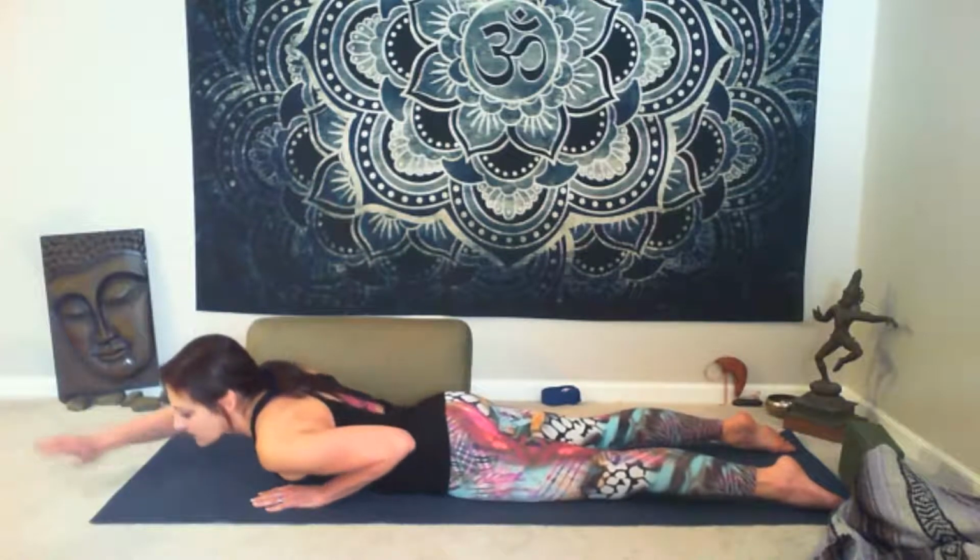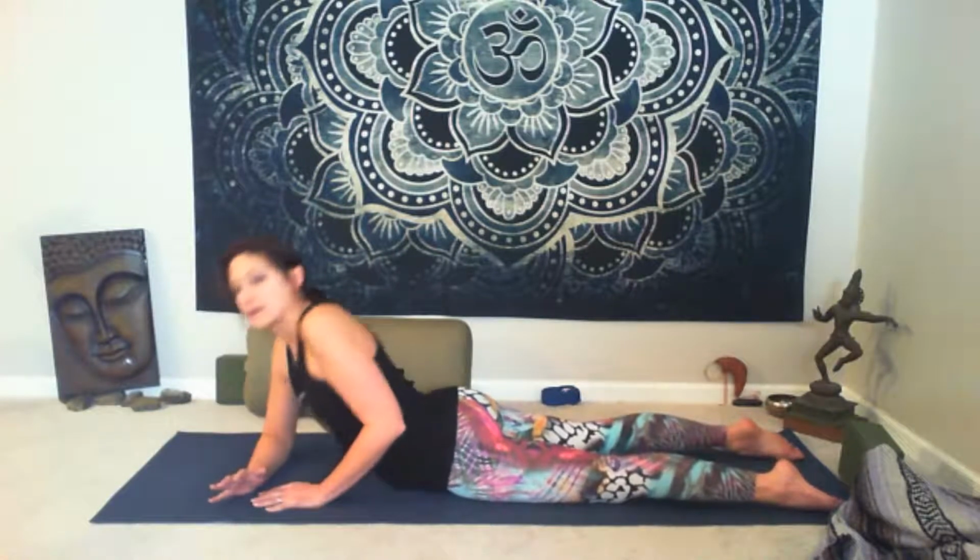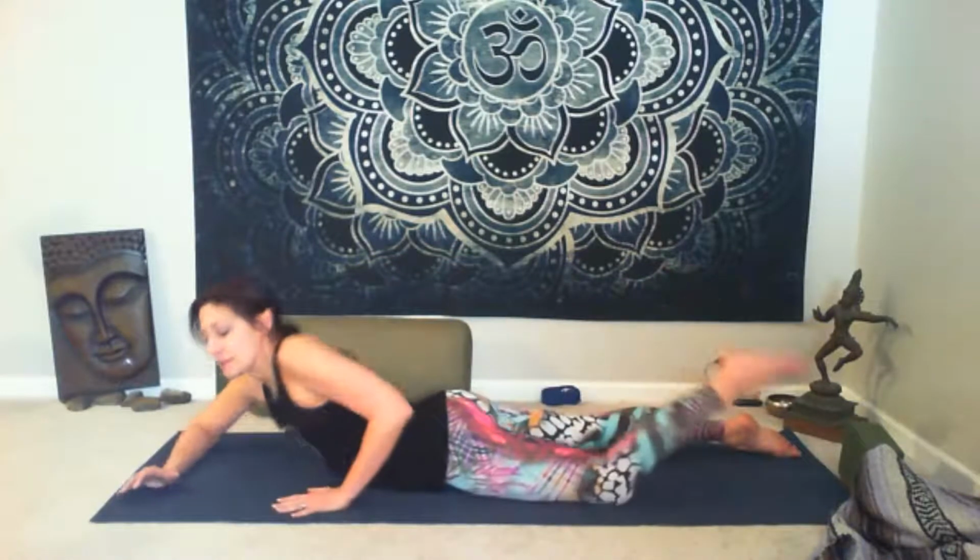Take that right forearm across the mat in front of you so you can lift up and perch upon it. Left hand's reaching back for that left foot. Gently, gently. If this is too much on the low back, drop down. Left hand right on top of that left foot, if it'll get there. It might not. And then elbow up towards the ceiling if it can do that.